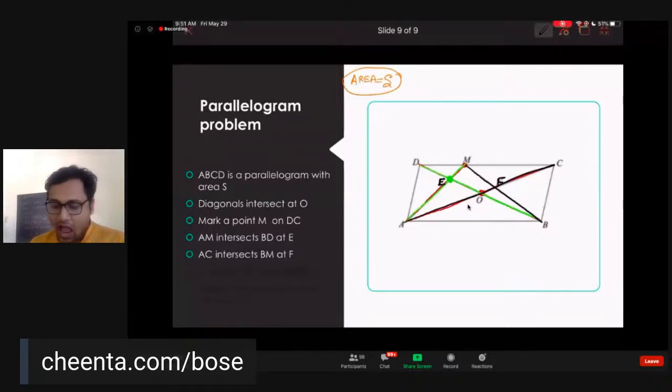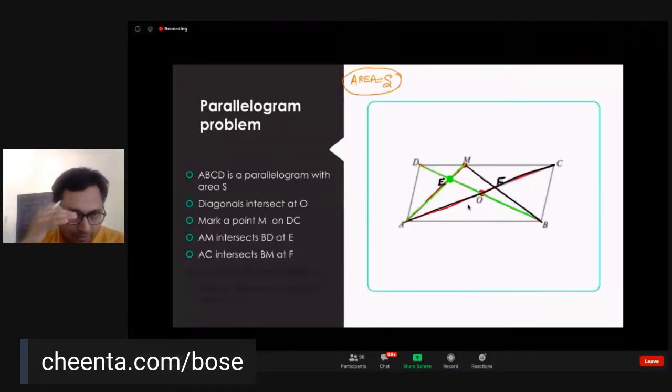Notice how I have broken down the problem into pieces. This is very important. When you get a problem, whether in Maths Olympiad or somewhere else, you have to break down the given data into small pieces which can be processed more easily.